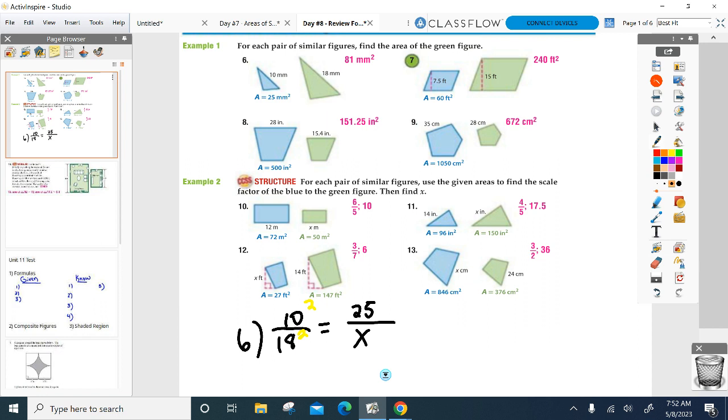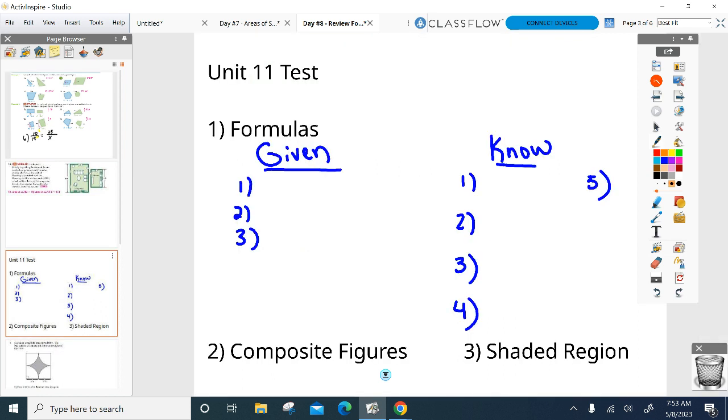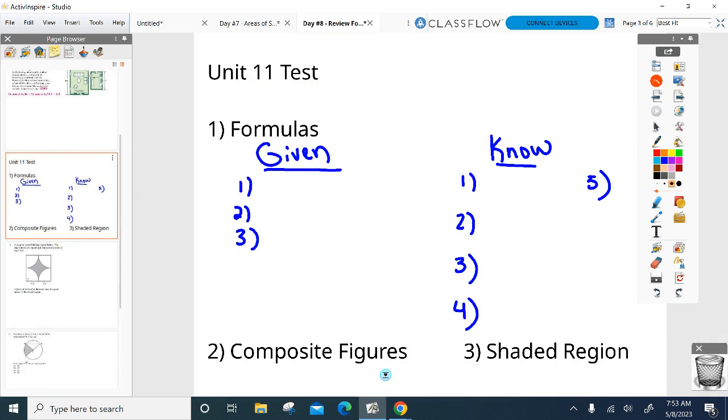Questions? Because I'm going to allow you to go back right now completely, just not if you had answers written down. I want good work written down, proportions. If you haven't checked, get your Chromebooks out and check the answers to these. If you think you are confident and you are all set, all right, I'm not going to stop you. You can move on to the review for the test.